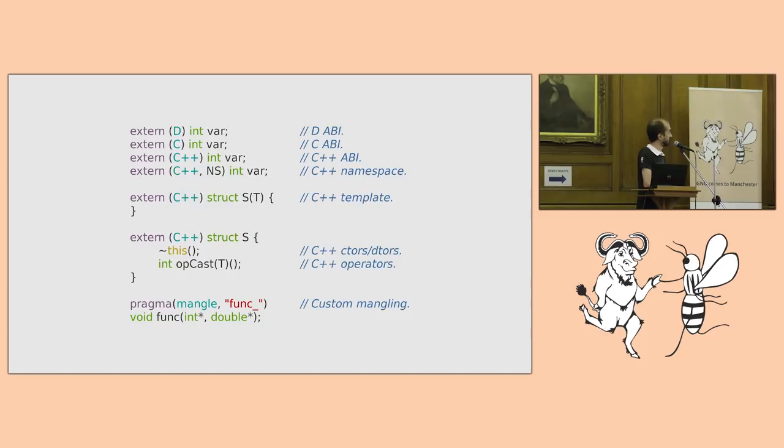We also have the extern keyword. It can be used to bind to other language ABIs. C is very well supported and allows direct access to existing C libraries. There's also been a lot of work done in the language to support seamlessly integrating with C++. So as well as declaring variables and functions with C++ linkage, you can also say what namespace it is part of. We're also aware of abbreviations within STL. You can also mark templates as extern C++. And we can even go as far as calling C++ constructors, destructors and operators, where there is semantic equivalence between C++ and D. So as well as opcall, we also have opunary, opbinary, opassign. Where there isn't support for a particular ABI, assuming that the calling conventions just match, you can always just do it yourself with a pragma mangle. So here we seem to be wanting to bind to a Fortran library.